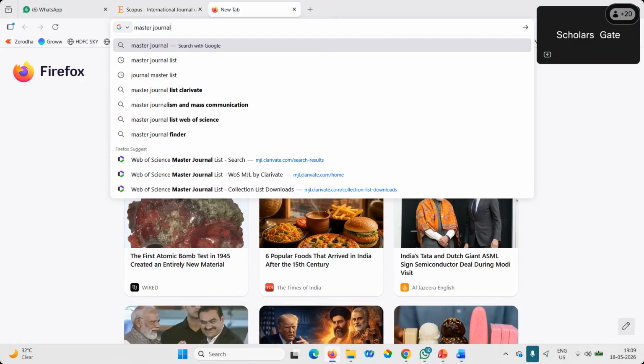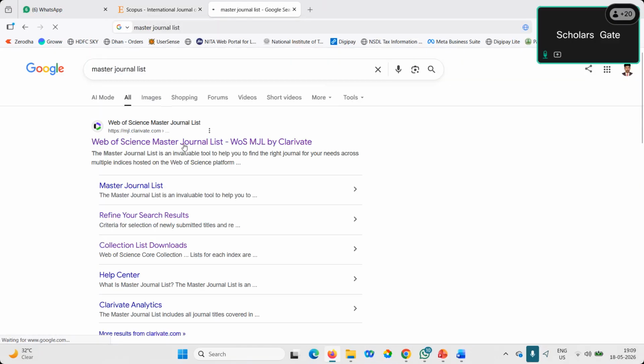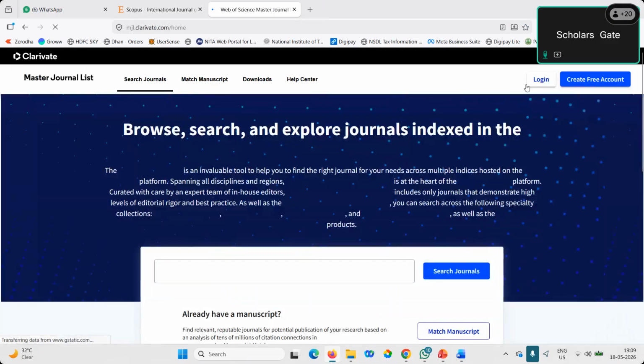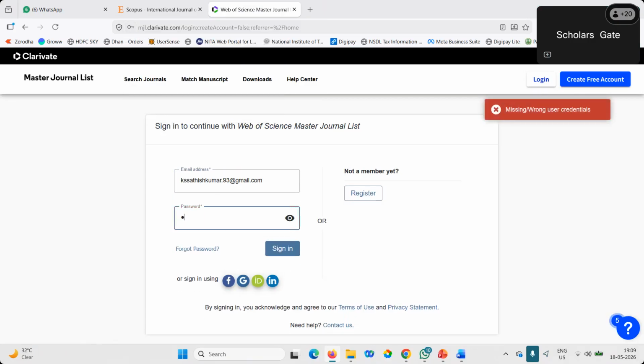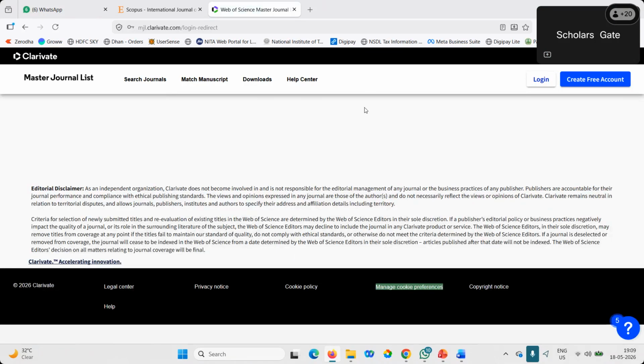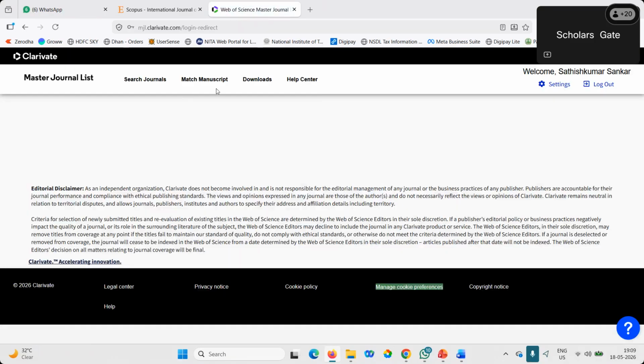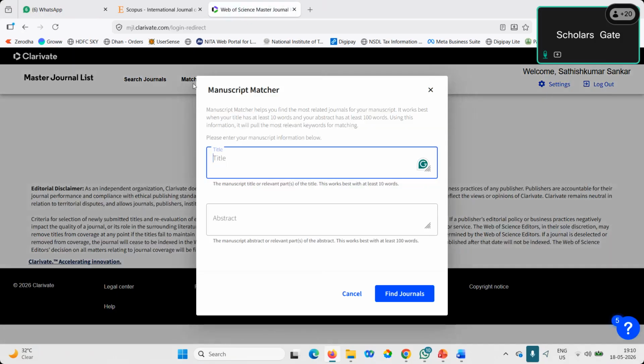Then how can we check the Web of Science database? Here you can see the manuscript matcher is available. Once you log in, then only it will be enabled.